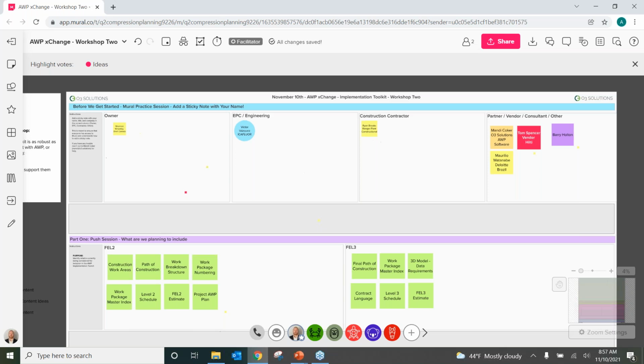And then essentially, it also depends who's in charge of it. It should be owner-led, owner-driven, especially in those contracts where the EP or the engineering contractor works for the owner and the construction contractor separately works for the owner. Having the owner driving the process is going to be the important part, because they're the ones sitting in the middle of all of this, and they're the ones who might have to sort of referee discussions between the different contractors.